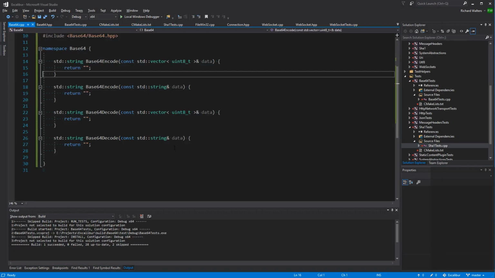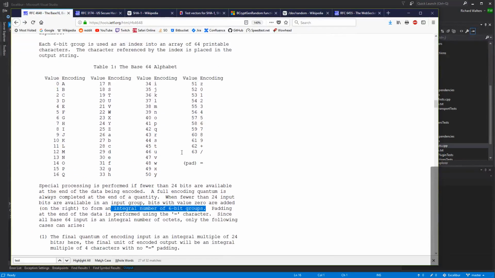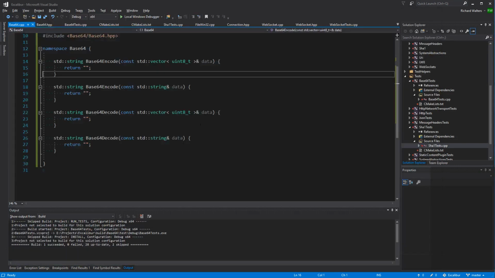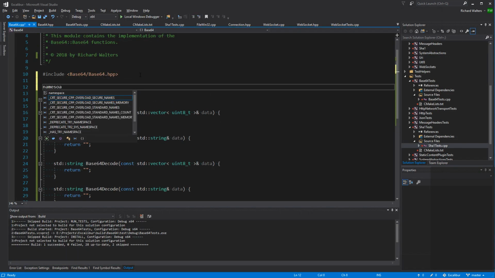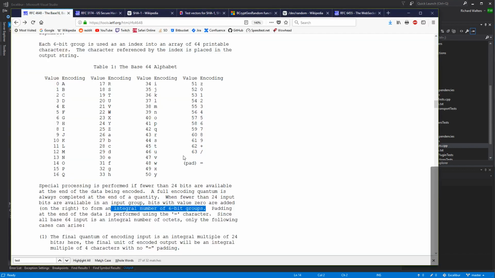Yeah, okay, so let's take this dictionary and put that in to begin with. We'll just make it a simple lookup table. We should probably have it go in both directions, right? So from value to encoding, we can just make that a vector. For encoding to value, we ought to make that a map.